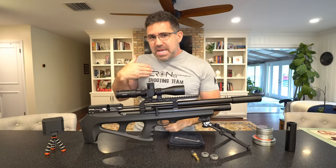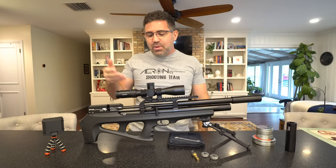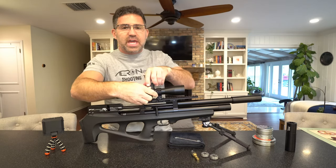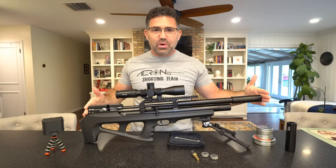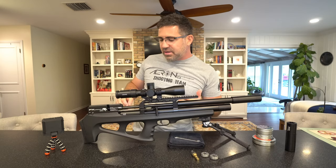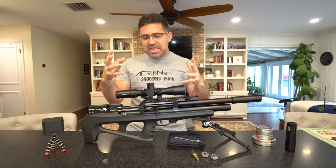The draw for me is how small it is. If we're going to go down the path of keeping it lightweight, this is a great opportunity to do that. If we're going to go down the path of shortening, condensing down to just 31 inches — 26 without the moderator on the front — it all kind of keeps in that theme.